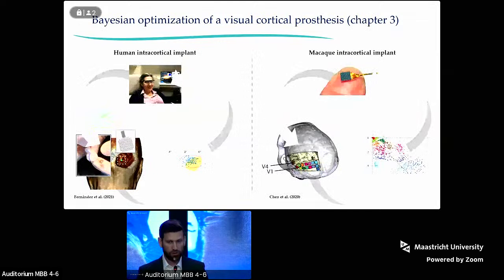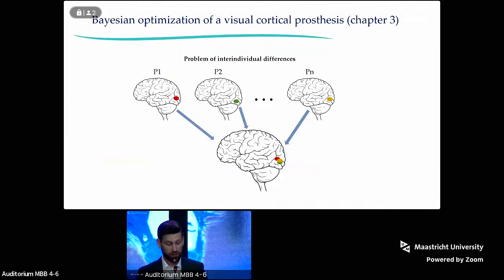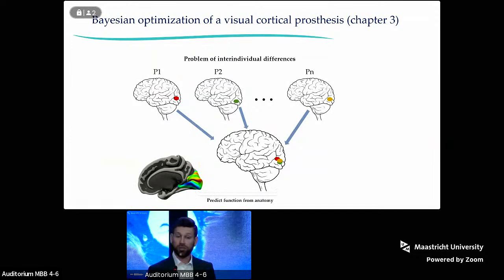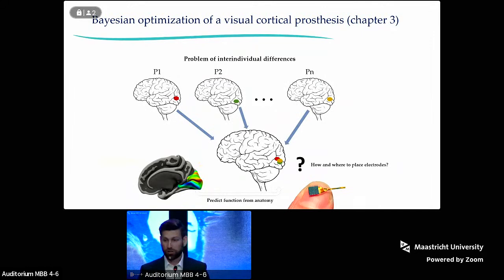So of course, when you talk about the visual cortical prosthesis, it just means electrodes inside the brain, and this requires brain surgery. Fortunately, people have already been working on human and monkey studies to make sure that these devices will be safe. However, we still don't know where we want to place these electrodes because there are differences in the anatomy and also the functional organization of individuals. So what we can do is predict the functional organization if we have the anatomical information of a blind individual, but then we still don't know which parts of the visual space we want to elicit these phosphenes in, and how we should place these electrodes in order to achieve that.